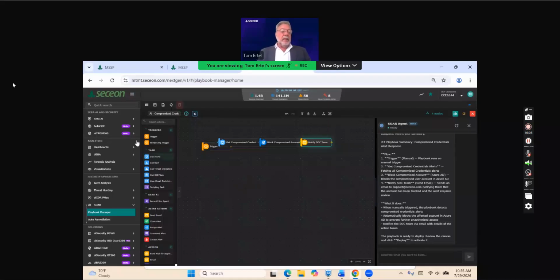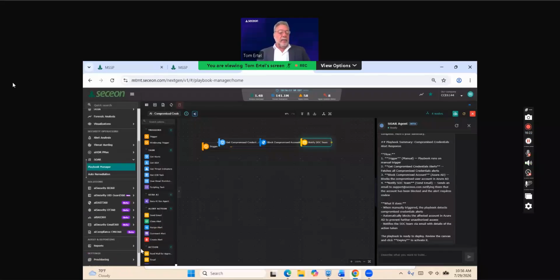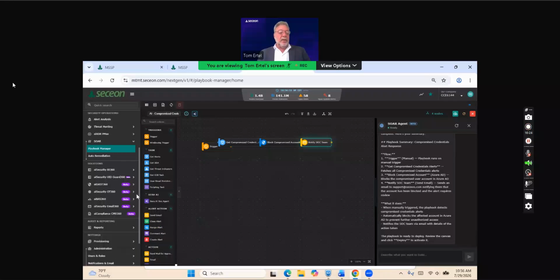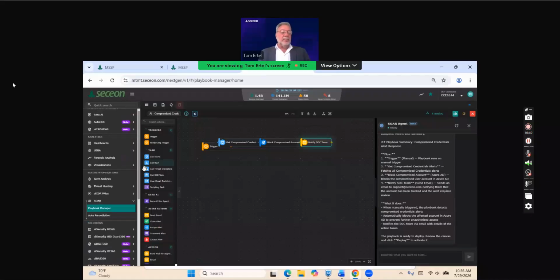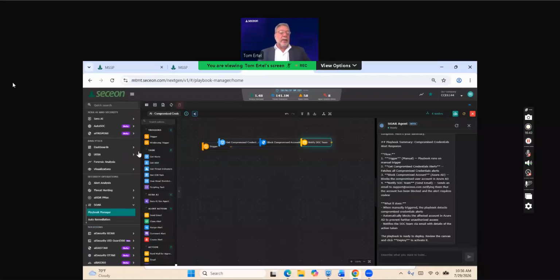All right, so just to highlight, the goal of this was to show you what's new and where it fits in. I wanted to highlight a few of the existing things that people may not have been aware of that may have changed a little bit. Down here in the administration and provisioning, they've basically created sections now, so instead of having a long list of everything, you go into each section and get the subsections. Simple little things that make it easier to navigate the platform and set things up.